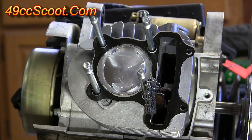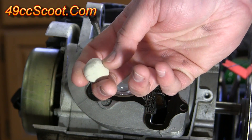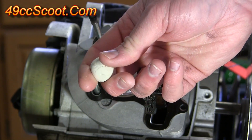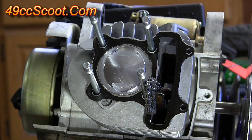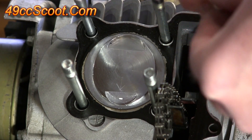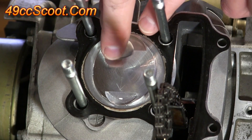Apply clay to the top of the piston in the valve relief area. The clay I'll be using is just modeling clay from an arts and crafts store for a few bucks. This is oven dry — they usually sell air dry and oven dry, and I assumed oven dry would be less likely to dry out when stored. You could also use Play-Doh. It really doesn't require a lot of clay for these small engines, so start with a tiny chunk, form it into a rough shape, and press it into one of the valve reliefs.